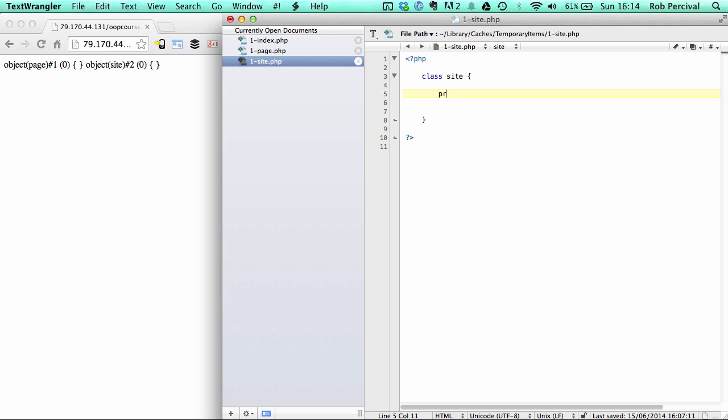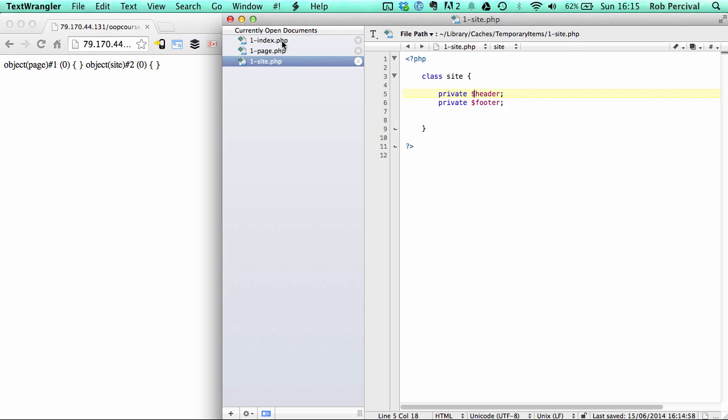We're going to define a private property because we don't need it to be viewable outside of the object. And we'll call it header. And we'll have a private, I should say, footer. Of course, we need a dollar sign in front of that to make it a variable. Okay, and they're just going to be the file names of our header and footer.